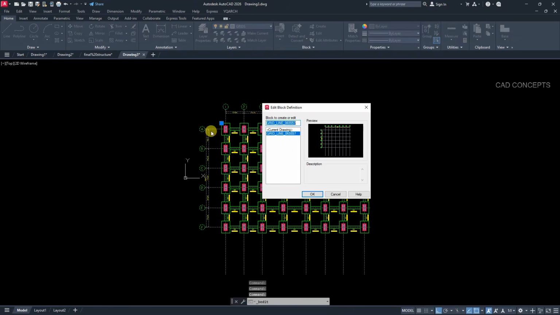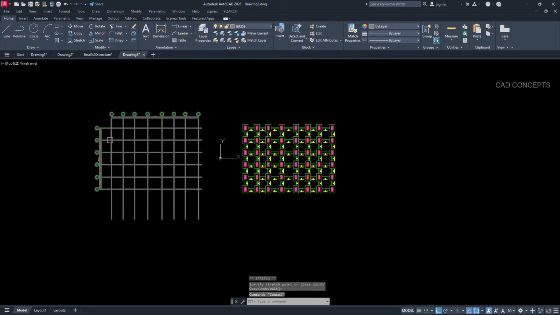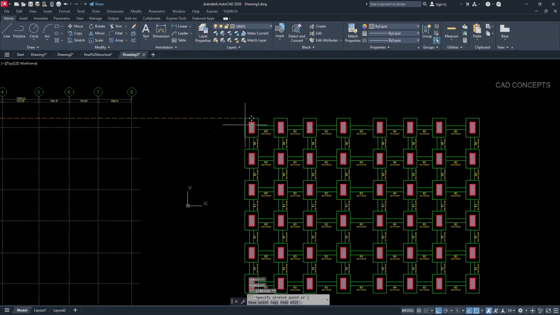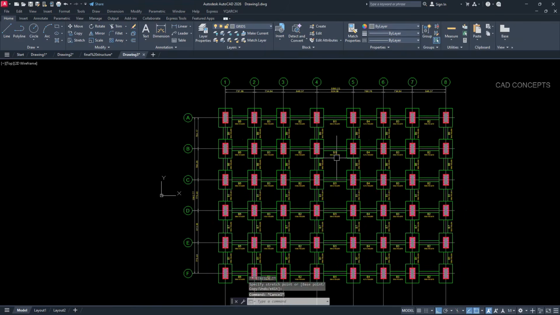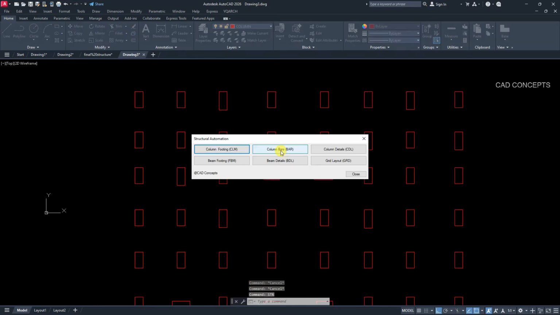Enter one time if you want to make the complete grid layout into a block. Now you see here, you are getting the complete grid layout in just a few seconds and can make a block quickly. This complete structural panel you are getting in one frame. How did you get this? Let me know in your comment.